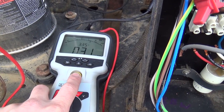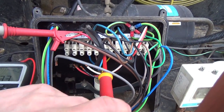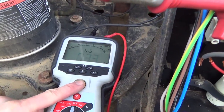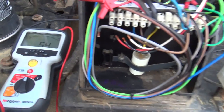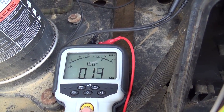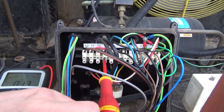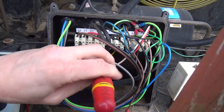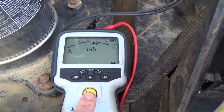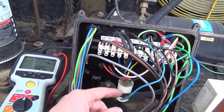I can hear it - there's something not happy with that. So we'll take the fan motor live wire out. That's happy now - that's on the fan motor, which is not happy, which is odd because I'm sure we tested that and it was OK. We'll keep taking wires out and testing and see what happens. There's something weird with that capacitor - I can't see how that would short out, though I have had them do it. I just took that out and that's OK.